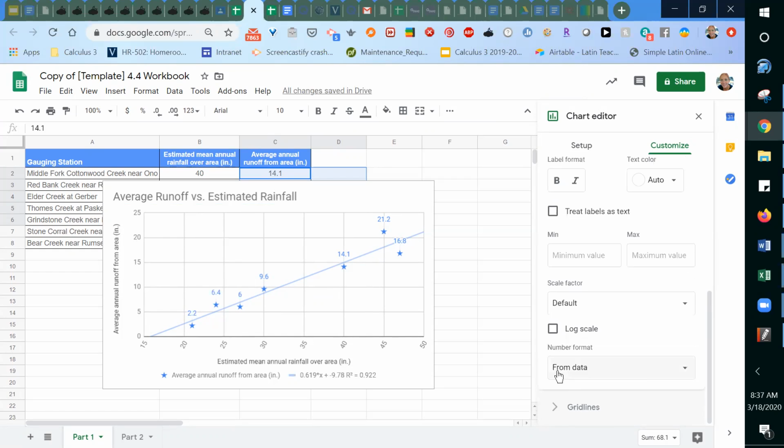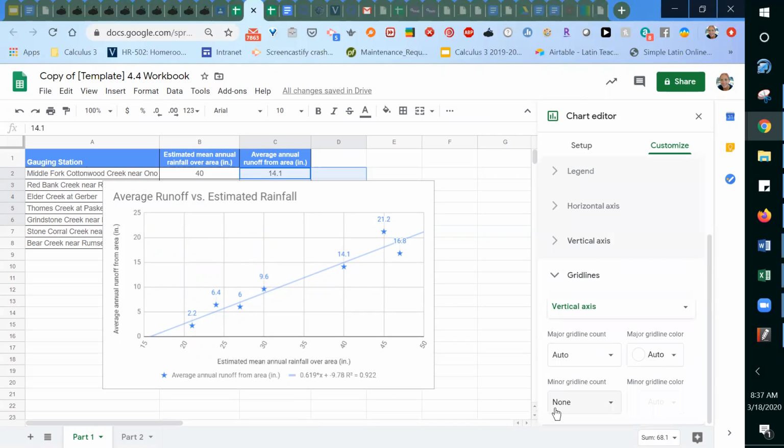Vertical axis, we don't need to make this any bigger, I don't believe. We've already extended it. You can mess with the colors, but I don't care. Grid lines, I like to add grid lines, but you don't need to. Everything is by 5s, so we have our major grid lines. If you want the little grid lines inside, you can also have minor grid lines by 5 so you can see exactly where everything is. You could do the same thing for the horizontal axis, but that is not completely necessary.